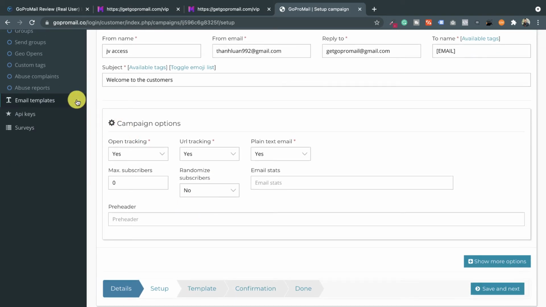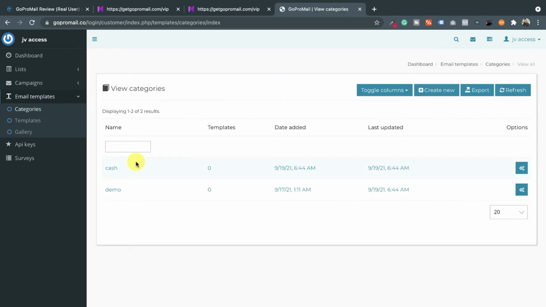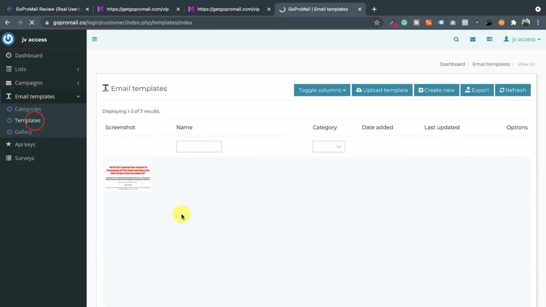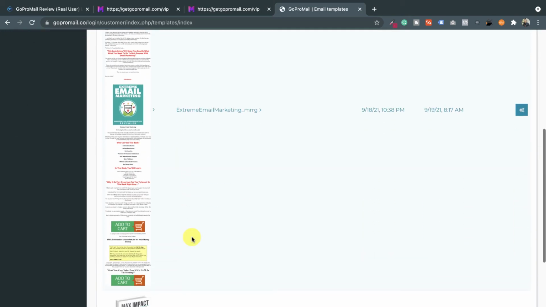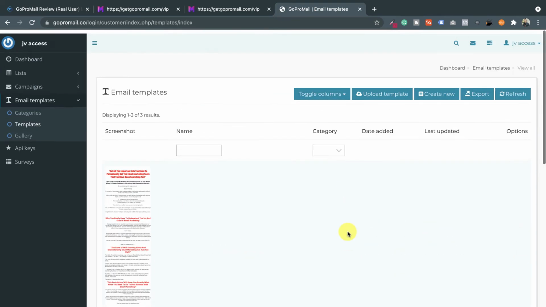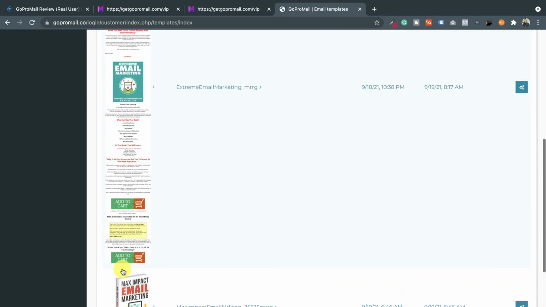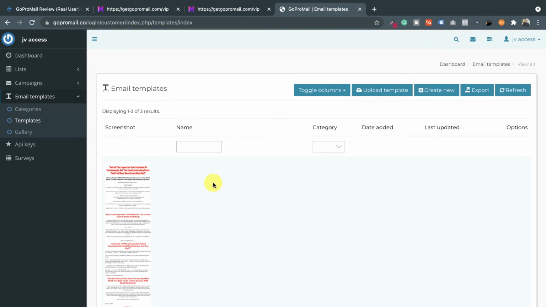After you save, you have to choose the template. Once I go to the template, I can show you what templates are here. These are the templates I have created, with categories. These are the templates already available, because this is the front end, so you see a minimum of templates, but if you go for the upgrades, you will get all the templates also.